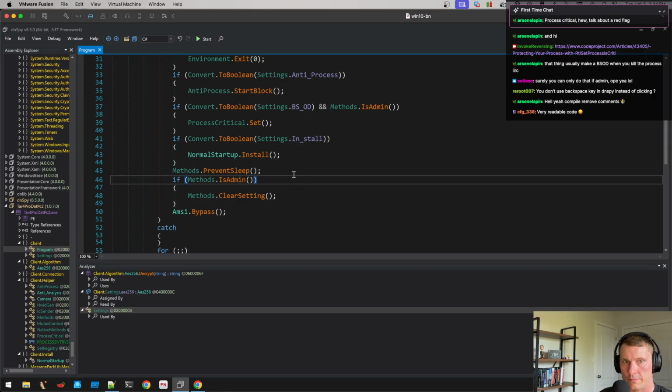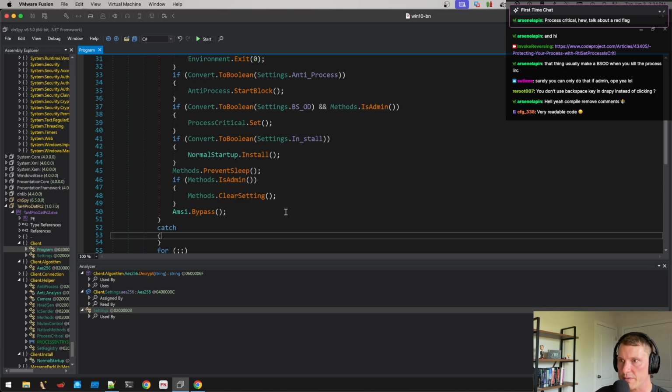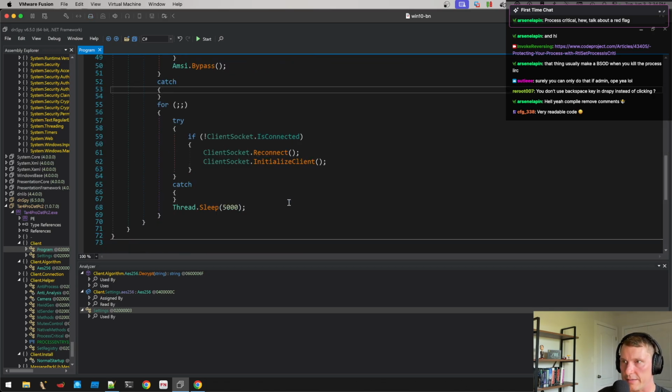Okay, so any questions about those things? Pretty straightforward. Again, this is super readable code. It's almost like we're reading source code, but we'll get to the crypto stuff in a second, and then it'll be a little bit more interesting. But before I do that, I just wanted to go over some of the initialization stuff here.